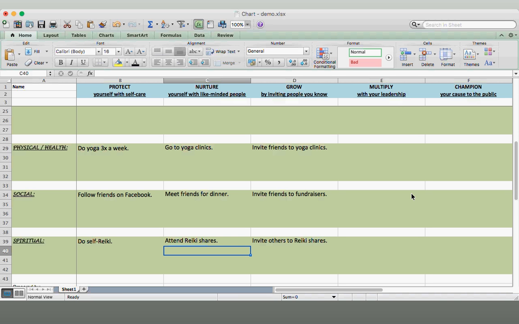At the end of the session, you'll receive a copy of this chart for your reference. It's an Excel spreadsheet, so you can make changes to it as well. And I'll send you a link, a web link, so we can make edits while we're on the call together. Many people reach out to me 3 to 6 months afterwards for a follow-up session, and it's so exciting to see how far people have come in advancing their cause and improving their self-care.